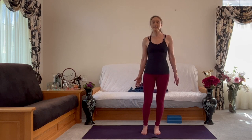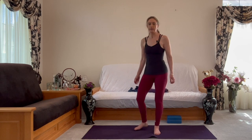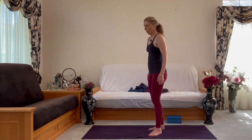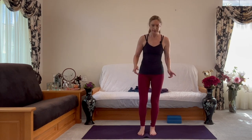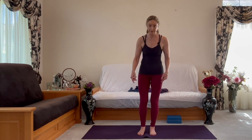One more standing asana, and that's it. So, Galavasana legs. I'll show you a few ways to do it. Okay. Hard way, number one. So I'm trying to figure out how to, I'll just face you. So Galavasana legs is where you basically cross your leg in a figure four.